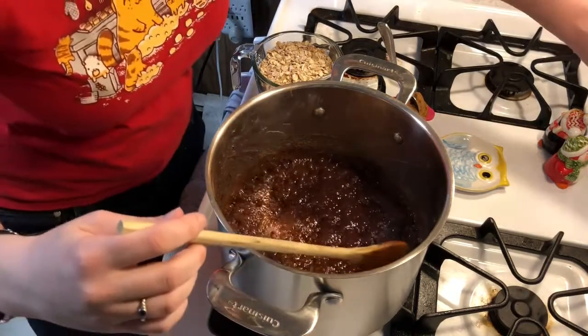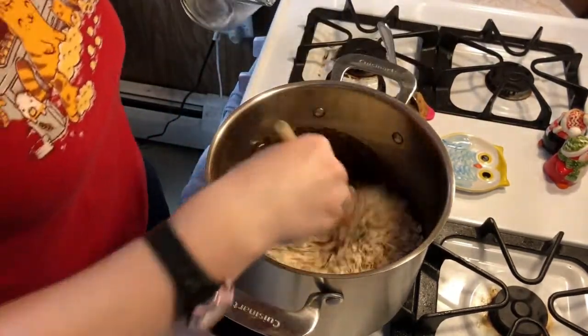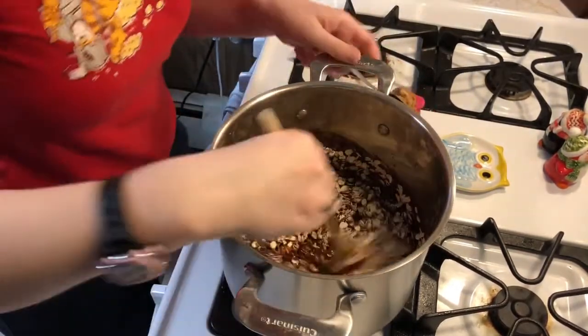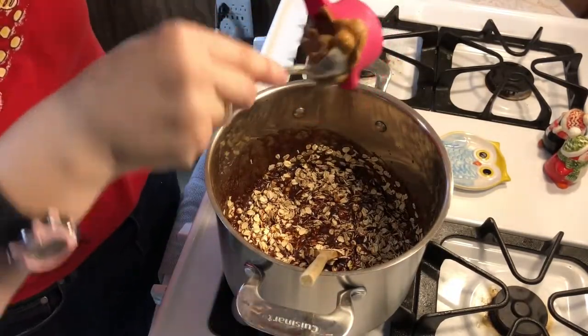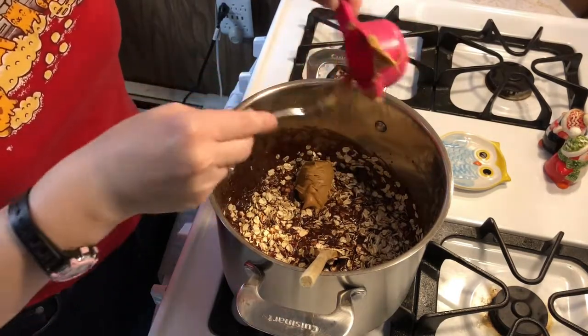All right, so it's been 3 minutes. I'm gonna add 2 cups of oats. And at this point, you are going to get a workout because you wanna be stirring. Except right now, you're gonna take a quick break to add 1/4 cup of peanut butter.